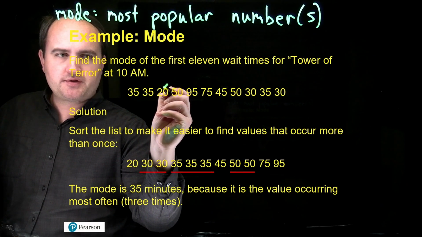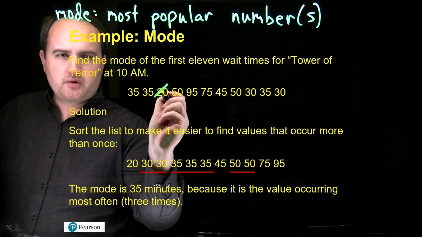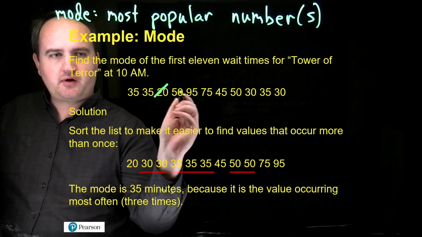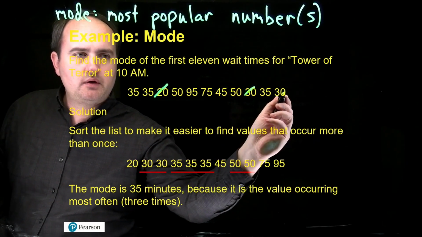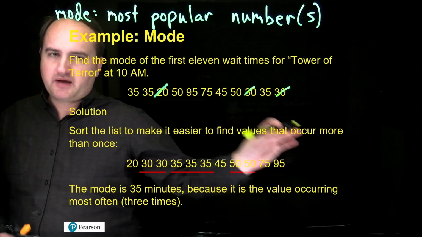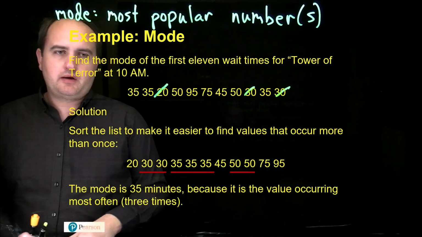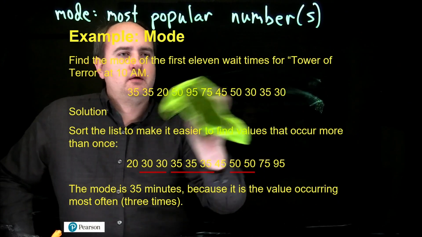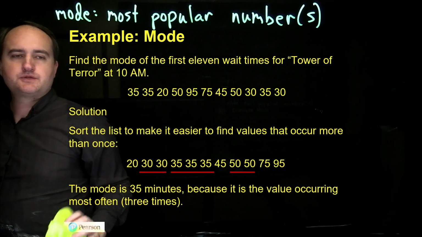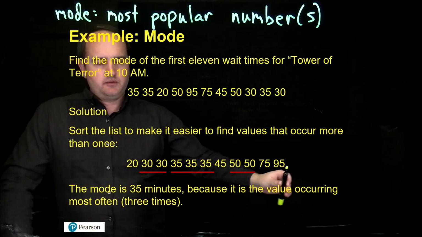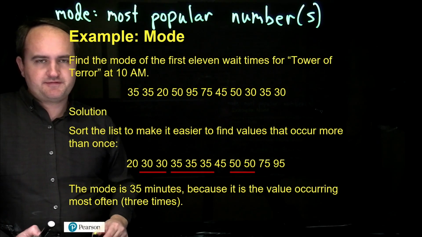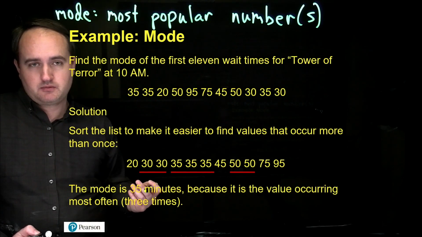But you would find the smallest number, which here is 20. And there's only one of those. So you cross that out, and then you get the first number, 20. And then the next smallest number would be 30. You see two of those. Cross those out, and you write the two 30s. And then you would find three 35s and so forth. But we already did that in an earlier example, so I'm not going to go through all that again. So these are already sorted down here, and with these numbers arranged in increasing order, it's very easy to see what the most popular numbers are.